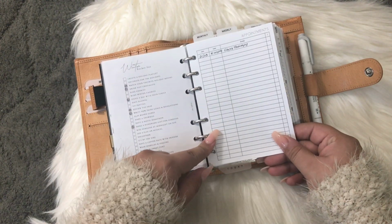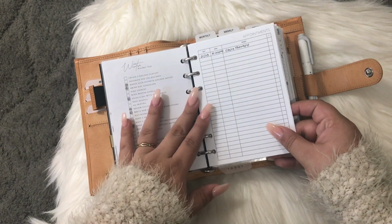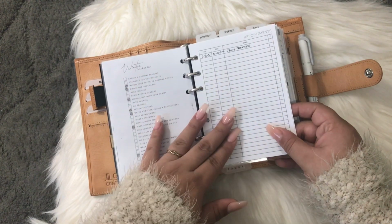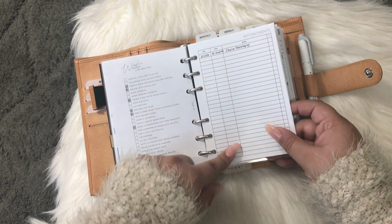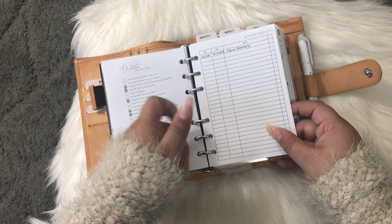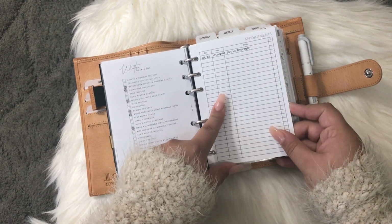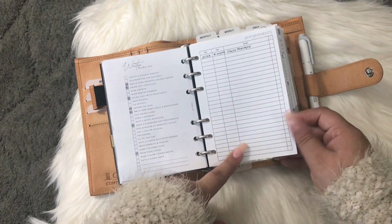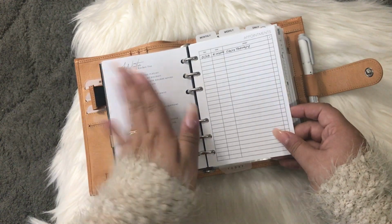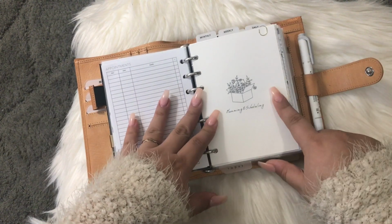And then in the back of that, I just have all of my appointments. This is an insert from Peanuts Planner Co. And even though I do write my appointments in my dailies, this is a good way for me to keep track of it, or to write the appointment and then make sure that I either book it or call about it or something like that. I used to have this all the time in my old setups, and I really want this back, so that's why I'm doing it again. And once it happens or it's canceled, I'll do some color coding for it. And then we go on to the first section.